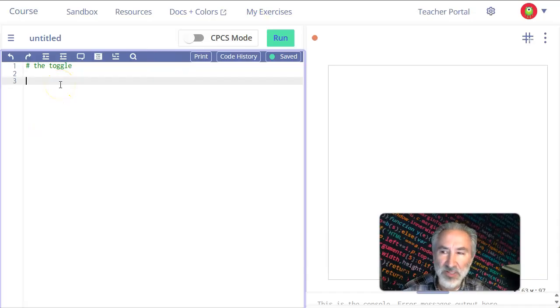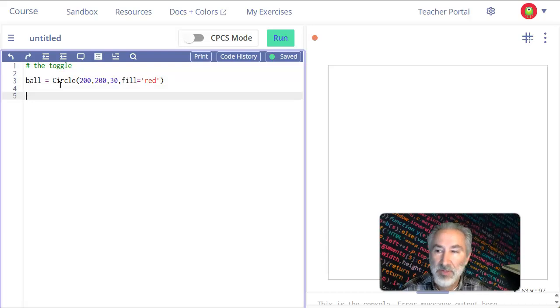Okay, so very simple, very fast. Let's quickly make a shape that we can toggle. We'll make a circle, because it's one of the easiest shapes to make, and we'll put it in the middle, make it big enough to see, and we'll give it a color of whatever you want. I'm going to make mine red to start, and then we're going to go ahead and do an on mouse press so that we have something that we can toggle with, and we'll give it two parameters, x and y.